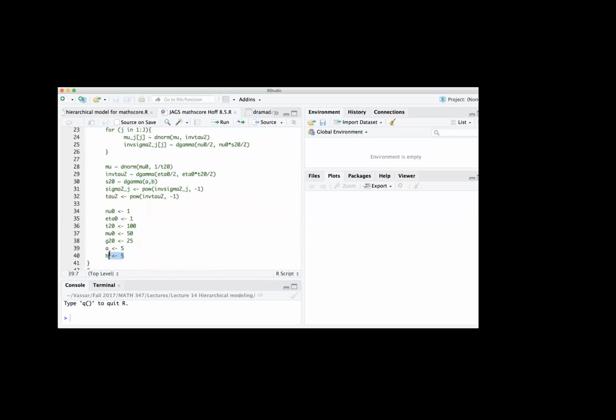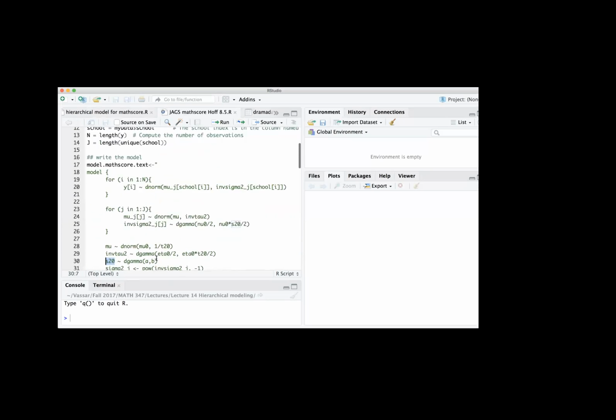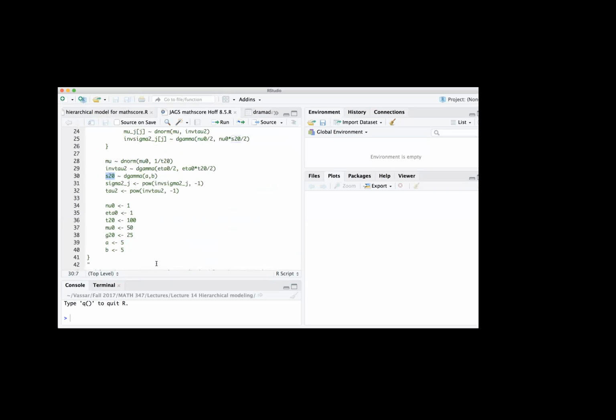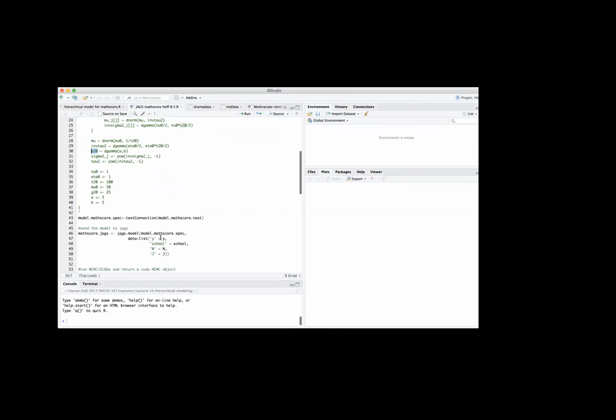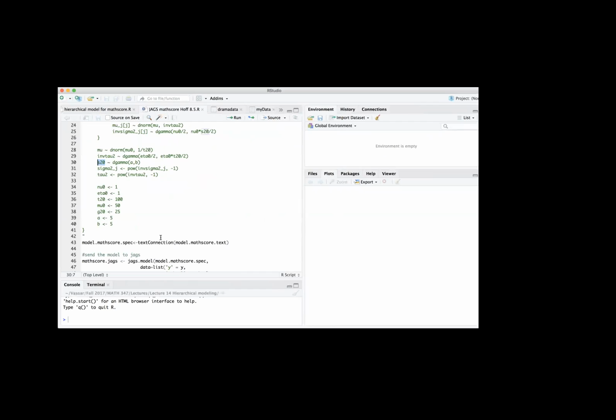You might also want to just put a constant for sigma zero squared as well, instead of putting a gamma distribution. So variations of things, but I would just post the version that I have online on Moodle, and you can use this as a starting point to play with the data. But ultimately, I would like all of us to think about whether we should have this one extra sigma j squared varied across schools. Because it might not make sense. You might be overfitting the data or the model because you have too many parameters, but maybe this is giving you better results. So not only try the code itself, but also think through, now that you have two different models, what you're gonna do about them in order to decide how you want to analyze your data.